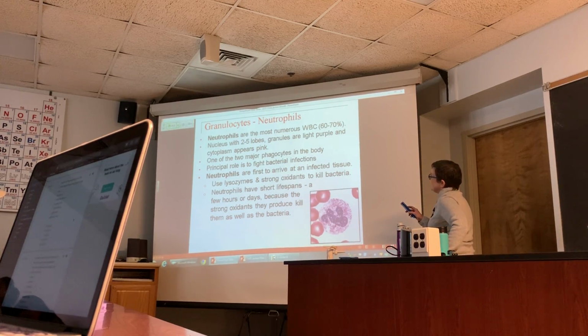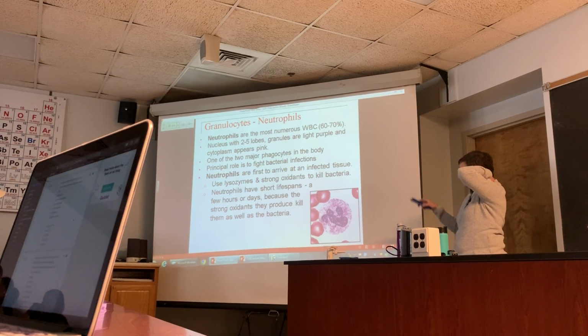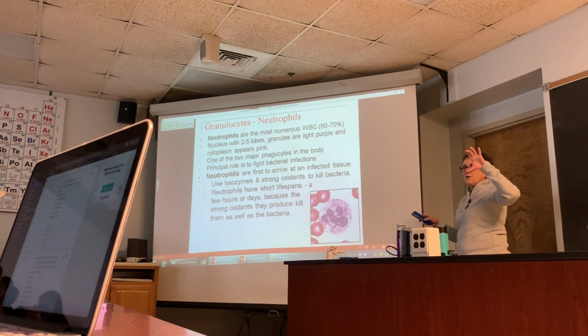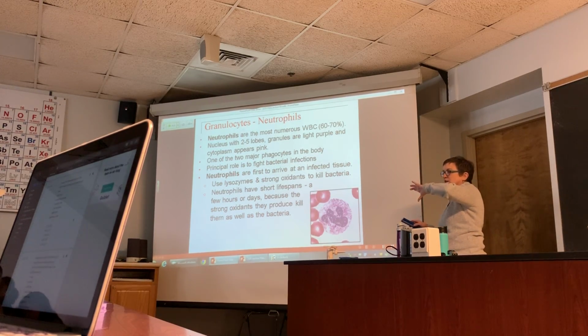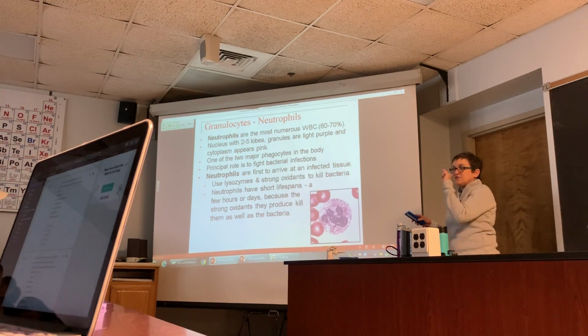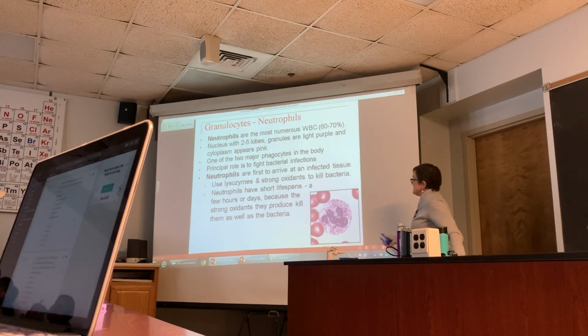And I think at the very beginning of this lecture, I should move that picture over here. There is a picture that shows red blood cells and white blood cells, and it specifies which kind is which. It tells you which ones are neutrophils. You want to look at that picture because it labels the different kinds so you can see what they look like. But anyway, this is an important phagocytic cell.